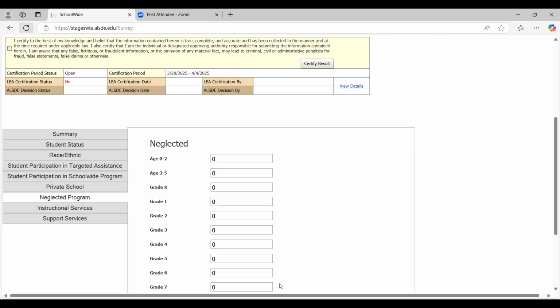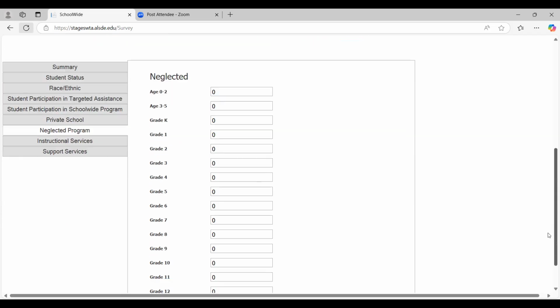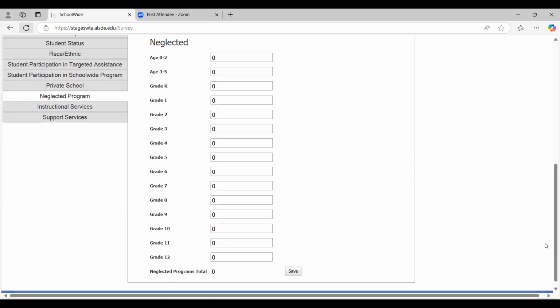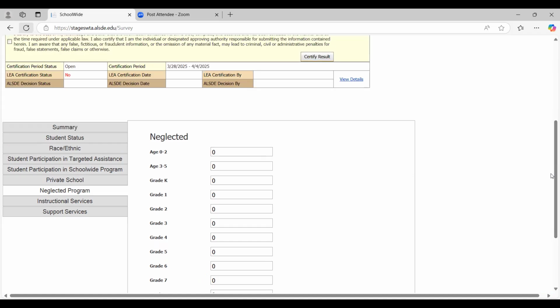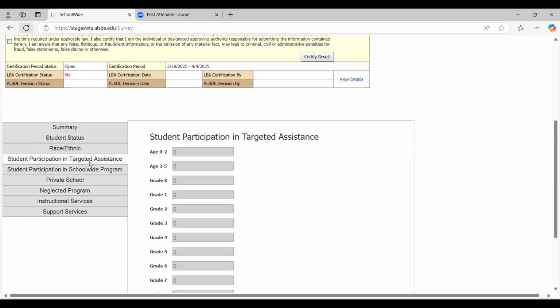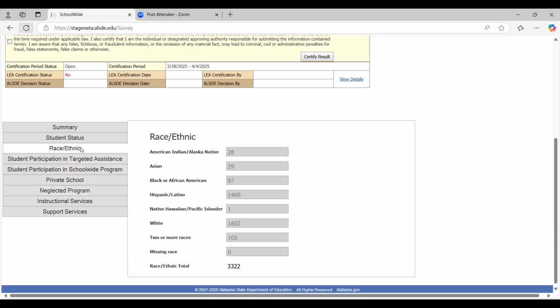If you have questions about that, feel free to ask. Once you enter this manual data, and if you don't have this manual data, then you don't have to worry about entering it, then you know you're good. You can go back through and compare it to the student data portal, but if something doesn't match, it can't be corrected at this point. All of this that's got the grayed out box cannot be entered. That pulls directly from PowerSchool.